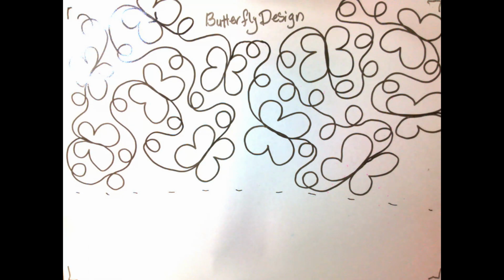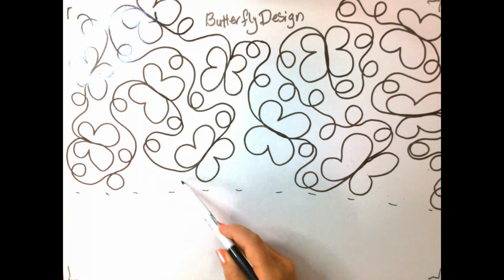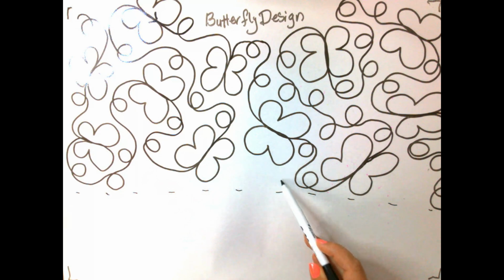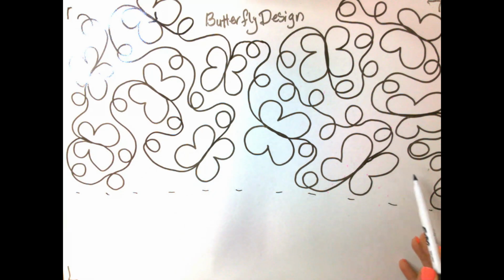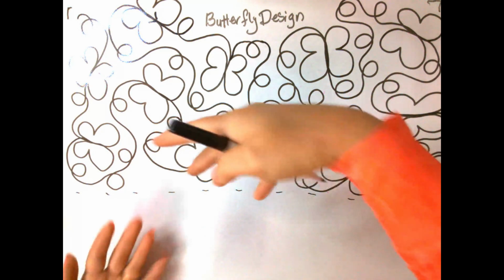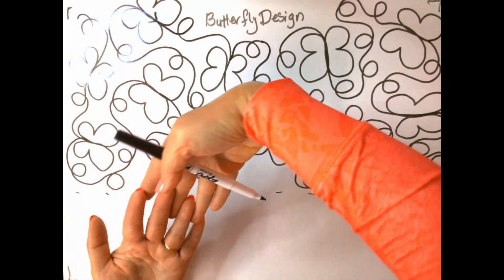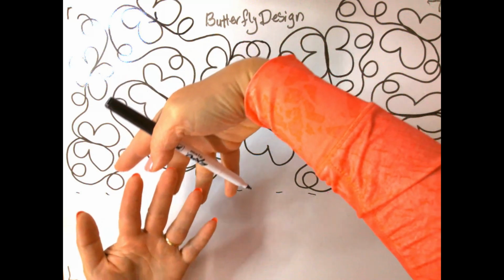And you can see mine aren't perfect either. I'm just repeating that shape of our butterfly. And I'm going to stop right there. Now, whenever we come back to do our next row, we're going to fill in these little empty spaces that we left. And that will help blend our rows if you think about blending the top with the bottom.